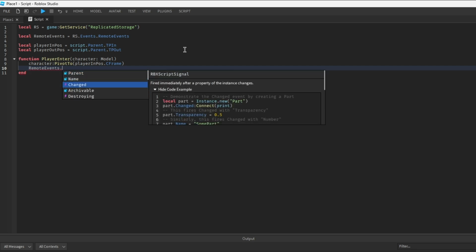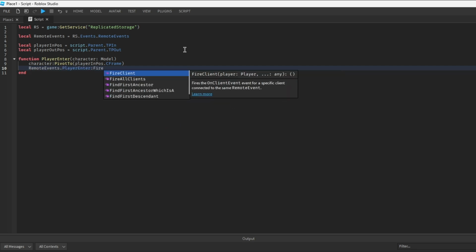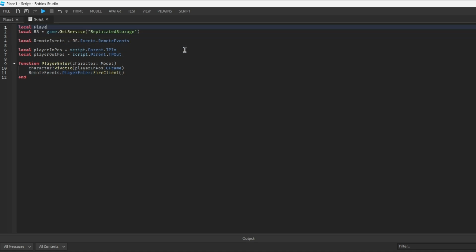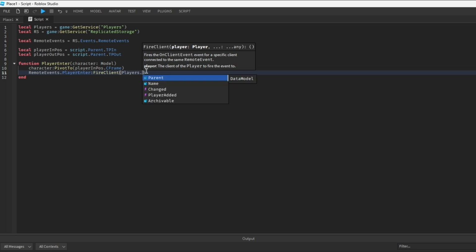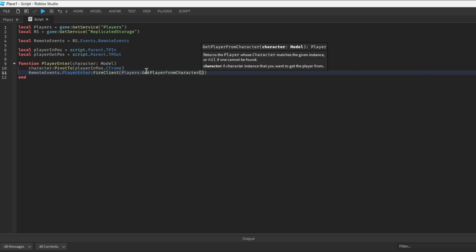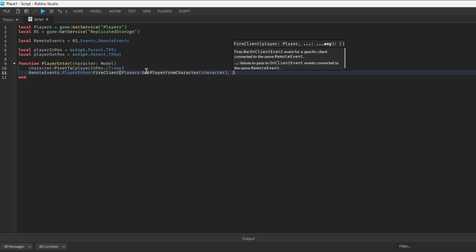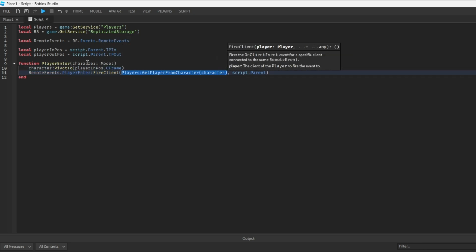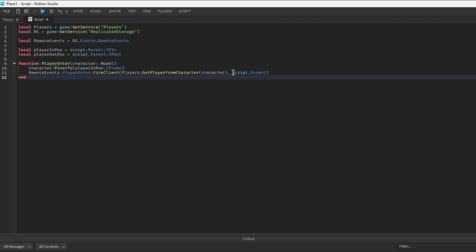Then remoteEvents.playerEnter:FireClient. Make one up here: players equals game:GetService("Players"). Then players:GetPlayerFromCharacter and pass in the character, and then we're also going to pass in script.Parent. So what this is going to do is fire the remote event onto the client that owns this character, and it's going to pass in this elevator so it knows which one it's in. And I believe that should be all for that function.